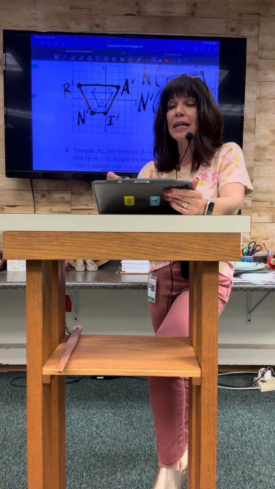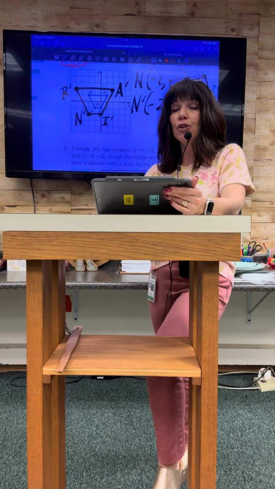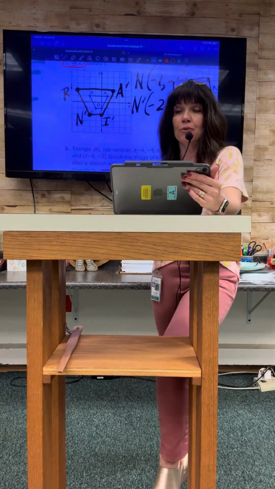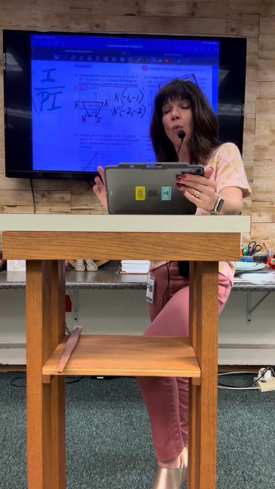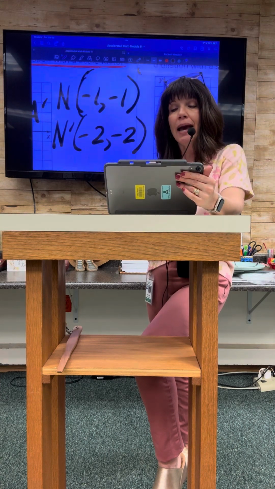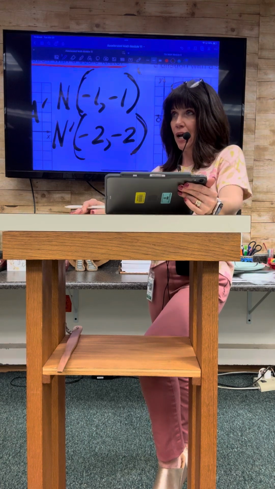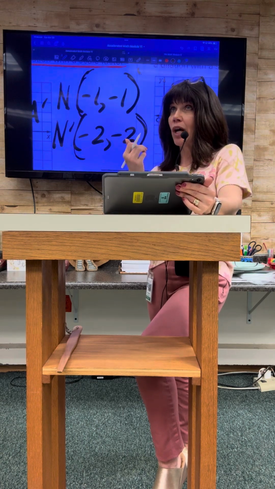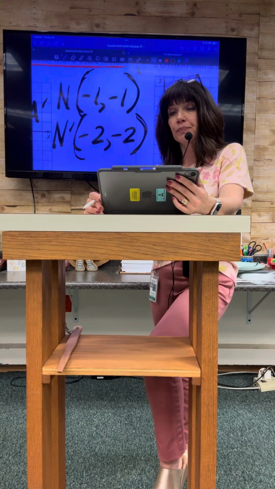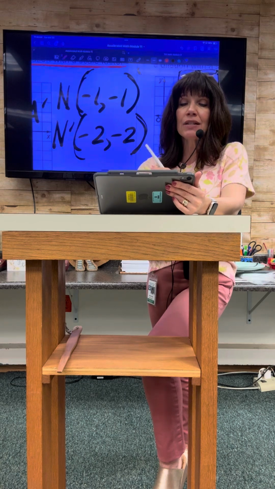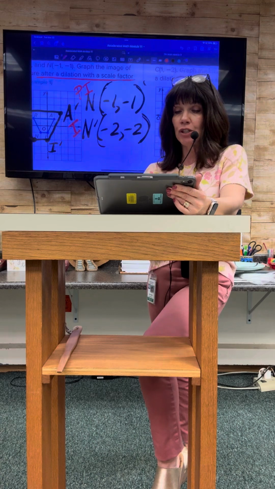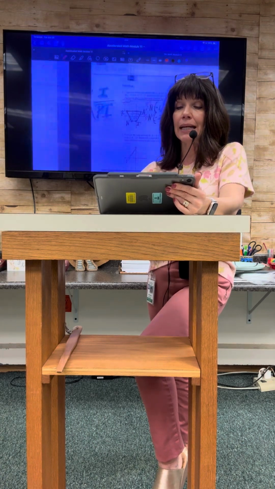Now, when they want you to rename the new ordered pair, once you have done it, you can either read it from the chart or you can come back over here and apply times your scale factor. I do want to point this out. What if they only gave you the original ordered pair and then the prime value? First of all, which one is the pre-image? Is it N or N prime? It is N. So if N is the pre-image, then N prime is the what? Image.